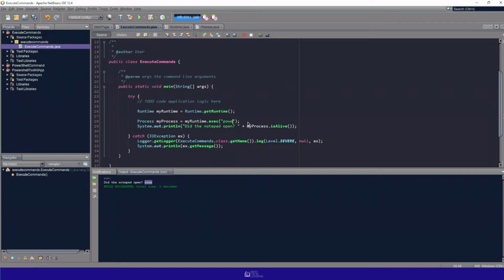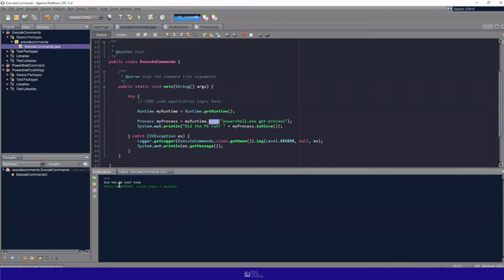Okay, so let's just change it to PowerShell. We're going to say powershell.exe, and then this is how we're going to do it. We're going to say the simple one, Get-Process. You know this one works because we actually run PowerShell and Get-Process, and this is how we check if the thing is alive. So rather than saying here, did the notepad open, we just say did the ps run, and run process is alive. So we're going to do that, and run it again.